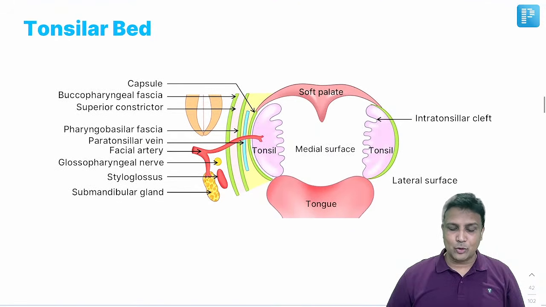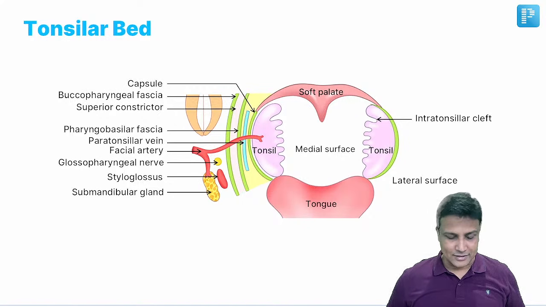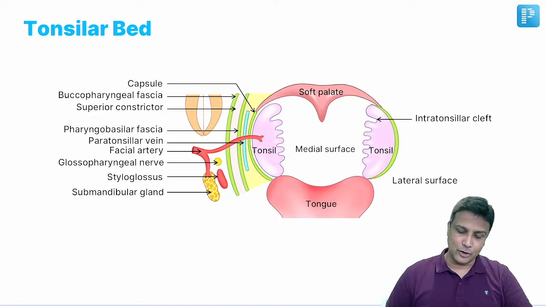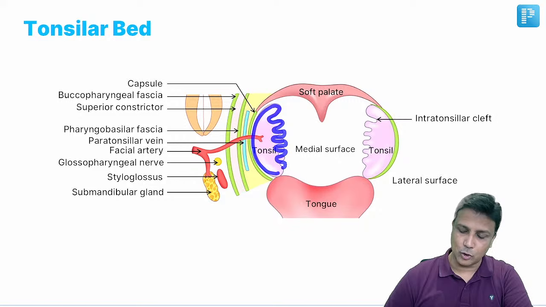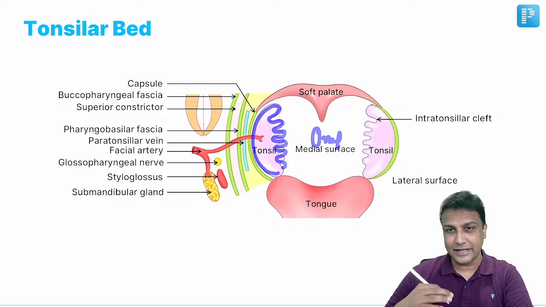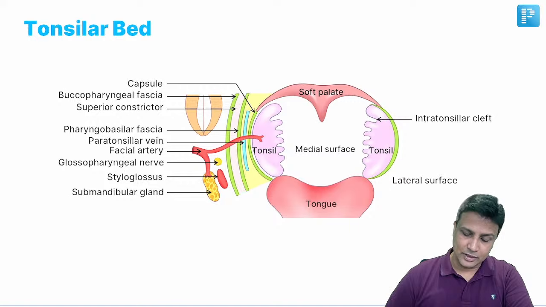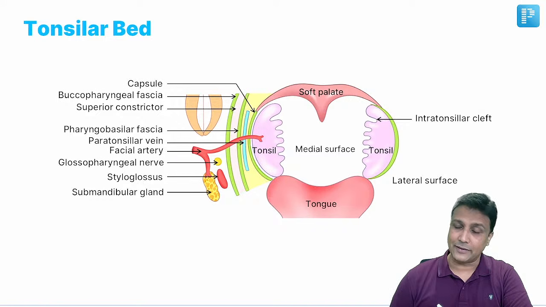And nowadays there are two important trending concepts. One is about the tonsillar bed. Another one is about the piriform fossa. Now first of all, let's see about the tonsillar bed. In this diagram, this one here will be the tonsil. The tonsil will actually have these crypts here towards the oral cavity, or towards the medial side we can say. And this one here will be the lateral side. And on the lateral side, the tonsil is actually covered by a capsule here. First of all, you'll be having the capsule.